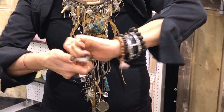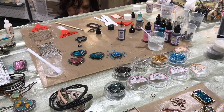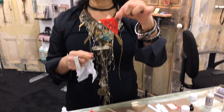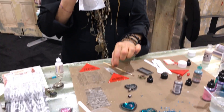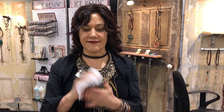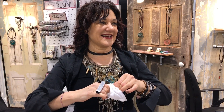This is the opal — let's see if I can get this open. There's opal and ocean shards. The leftover resin around the side — once it's dry, I just peel it off and use it again, so these aren't throw-away. Even though I like the idea of buying a new cup for every mix, I don't like that we throw so much waste into the environment. With these cups and spoons, you can wipe them out. See the spark in there — like the opal versus the regular glitter.